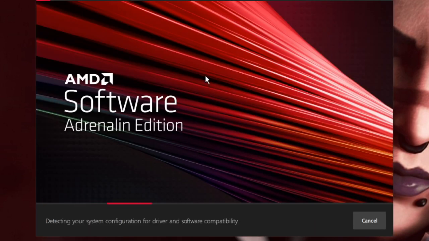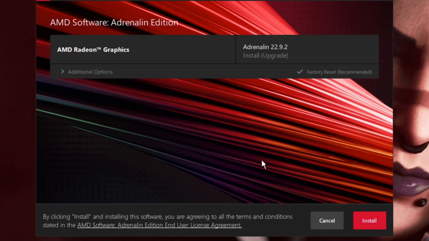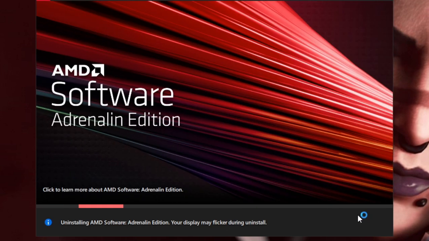Okay, once it's been done, you will come to this page, AMD Software Adrenalin Edition installer. You have to wait here, then click on install. And once it's been installed, you will probably get a flash with a black screen like you can see right now. After that, it will ask you to restart. I'm not sure whether you are able to see my screen or not, but you will get a message that will ask you to restart. Kindly go with the restart.